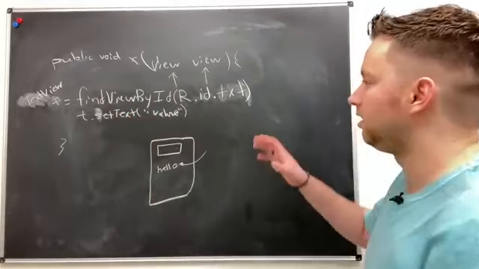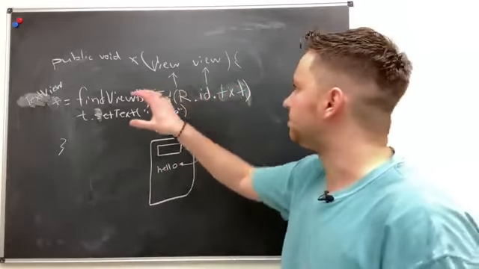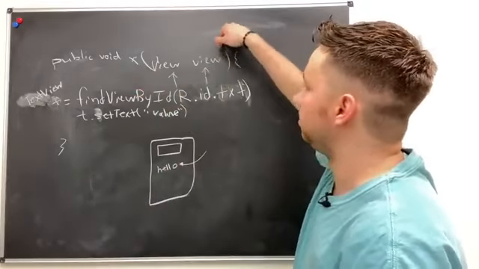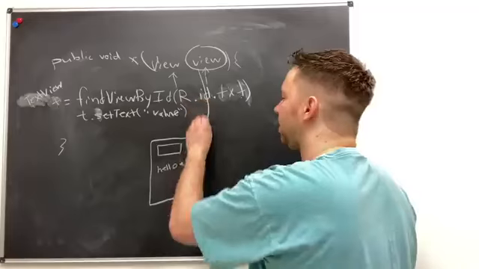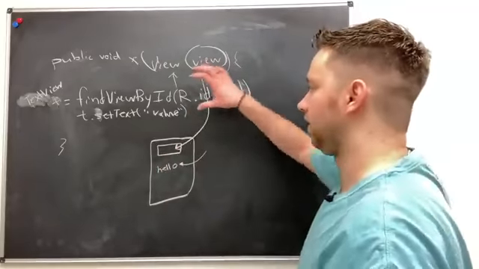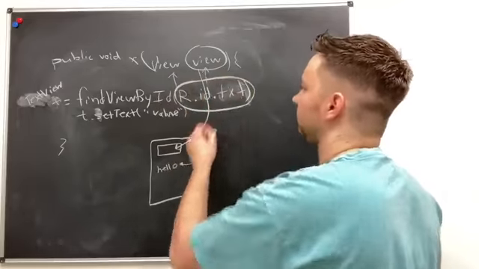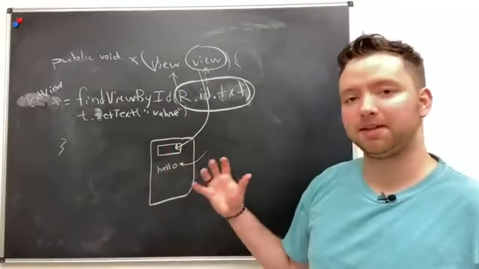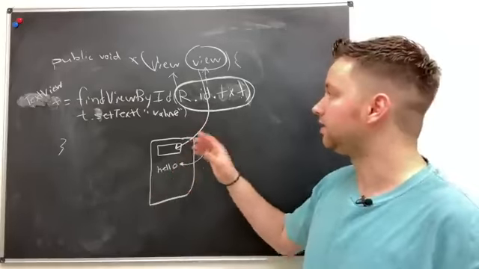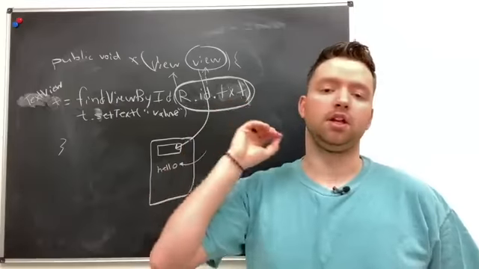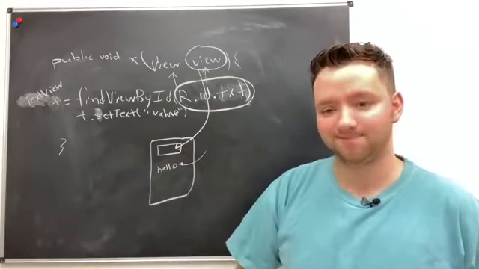So that is how you can access other elements or other views besides the one that's passed in through the parameter. This one here refers to the button, but we're able to access a view other than the button by using this right here. So hopefully these concepts make sense. In the next episode, we're going to go through a hands-on example of changing elements using R. So check out the next video.